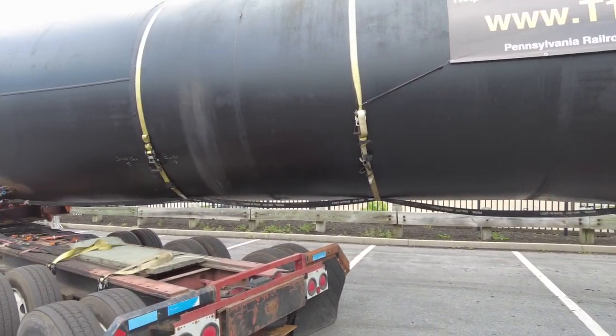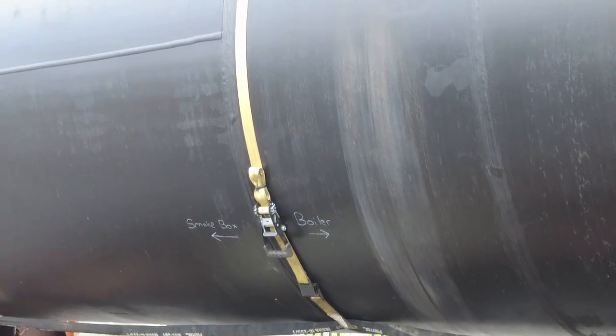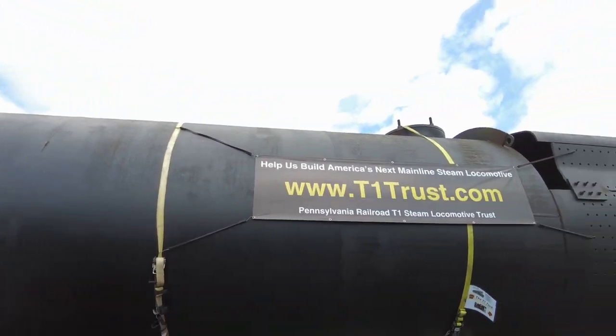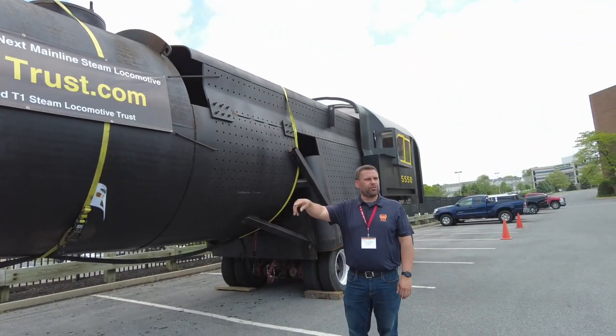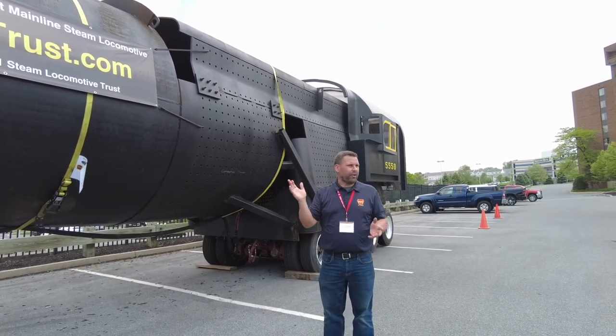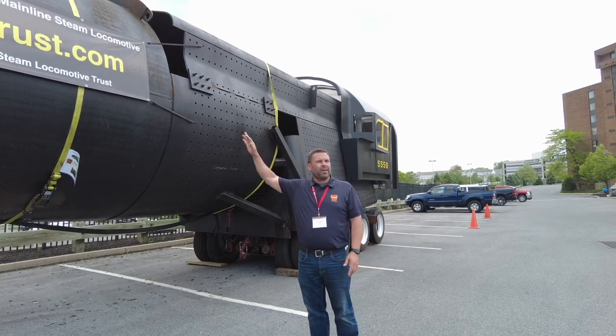Then on top you have what's called the steam dome. That's your highest point, that's your driest steam. That's where the steam is pulled off to go to the cylinders when the engineer opens the throttle, opens a valve. And that makes you go forward, backwards, whatever direction you set it up on. We want to pull the driest steam off because we have the most power.